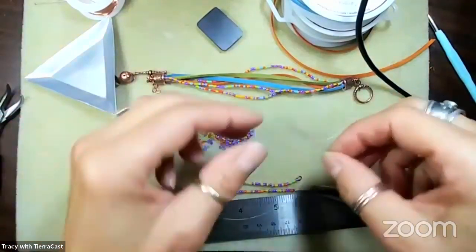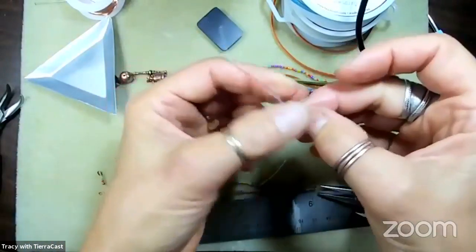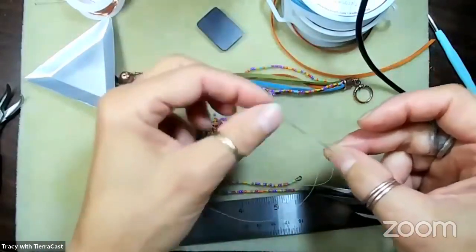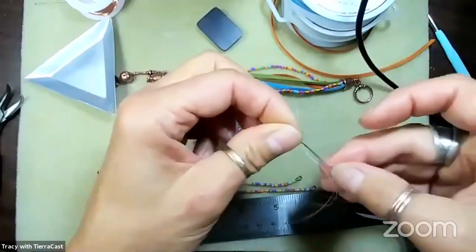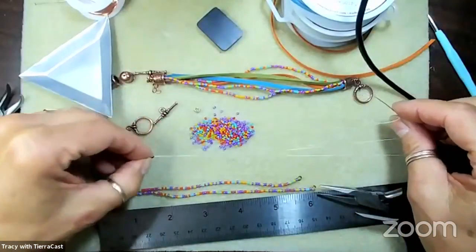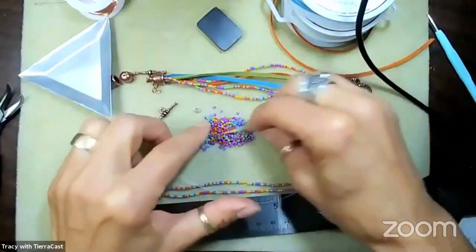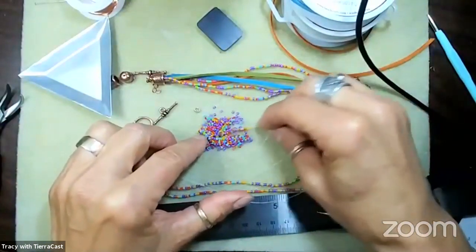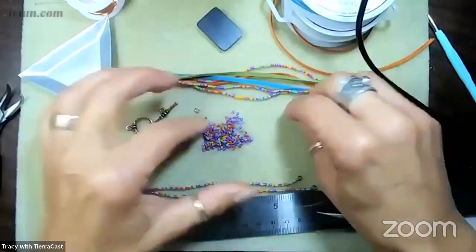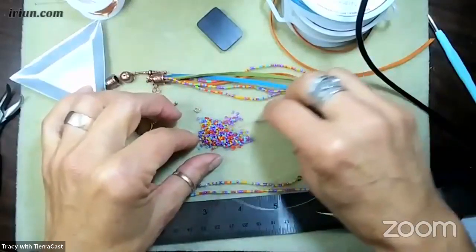Pam just asked what size needle you are using. Oh, it's a big eye needle. They're my favorites. Is it just one size? They do have longer ones, but this is just the standard 2-inch big eye needle. But I mean the thickness, the same. As far as I know, I've not been aware of varying sizes for this type of needle. If there is, that is news to me. So just how long they are is the only difference. Yeah, okay. From what I know.